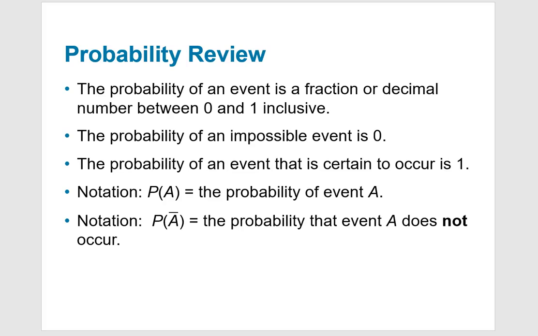All right, so just to wrap things up, remember that the probability of an event you can write as a fraction, so it's exact, or a decimal to 3 significant digits, between 0 and 1. Remember, 0 is an impossible event. 1 is an event that is absolutely certain to occur. Notice the notation for the event and then the notation for if the event does not occur, the complement. So make sure you have all that notation down because we're going to use it a lot in further lessons. So we'll see you next time.